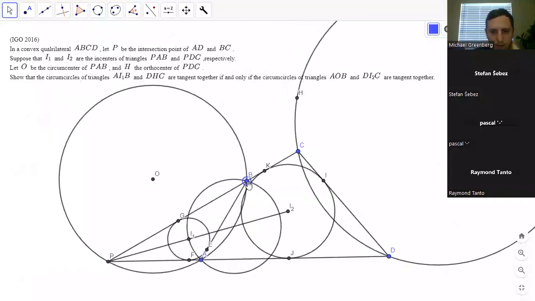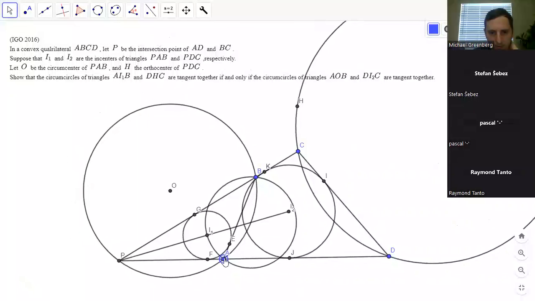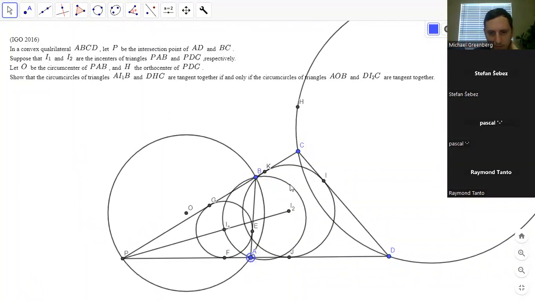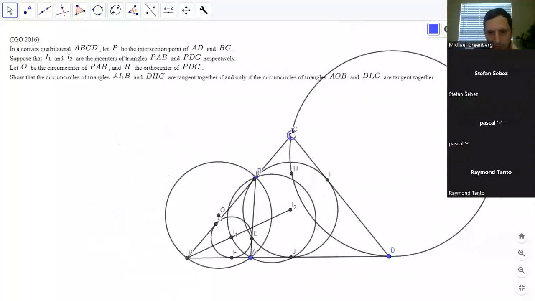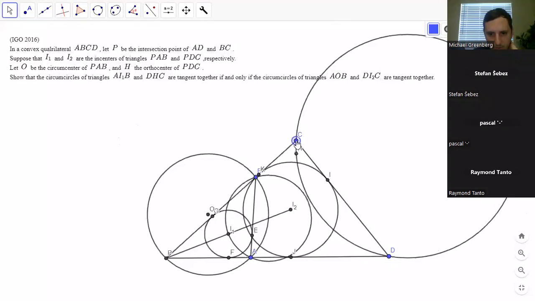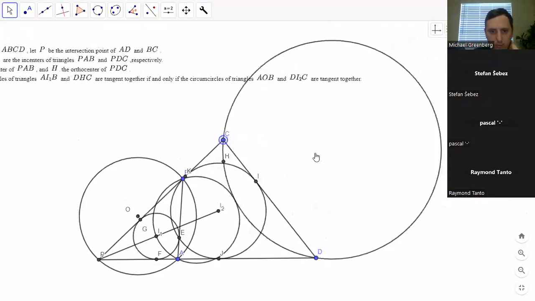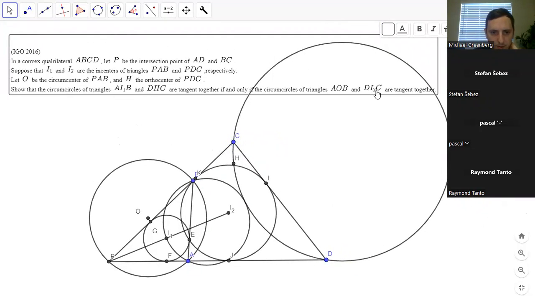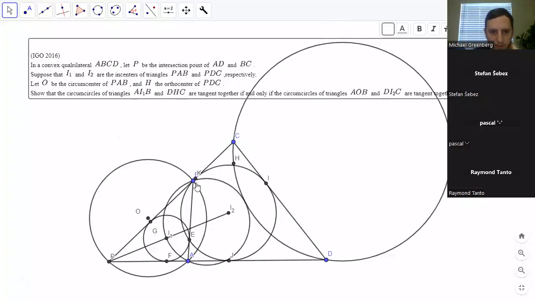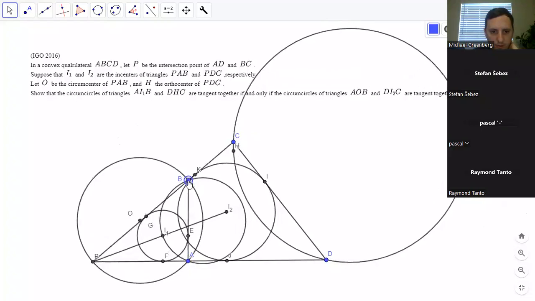Yeah, you have to really stretch the diagram. Let's see. If I do it like this, that might make it a little easier. So something like this, I think is good. So we want to show these are tangent. So that we want to show those two circles are tangent. Doesn't look the nicest because these points are kind of bunched up. But let's see if we can draw it some other way.